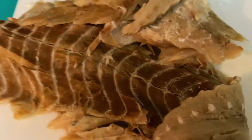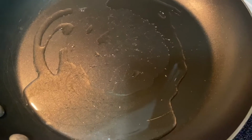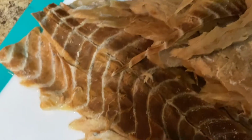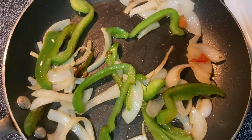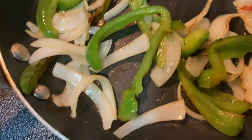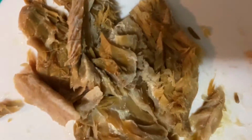Now that we took this out of the pot, I put some hot oil on the stove. We're gonna fry some onions and peppers, and I'm going to take the skin off of the saltfish. For the next step, I have my green peppers and my onions that I'm browning in a pot of oil. And this is the saltfish. As you can see, I did peel off some of the skin on the back, as well as I did crumble it up. It is highly recommended to do so, but not to over crumble it. You still want to have good pieces.